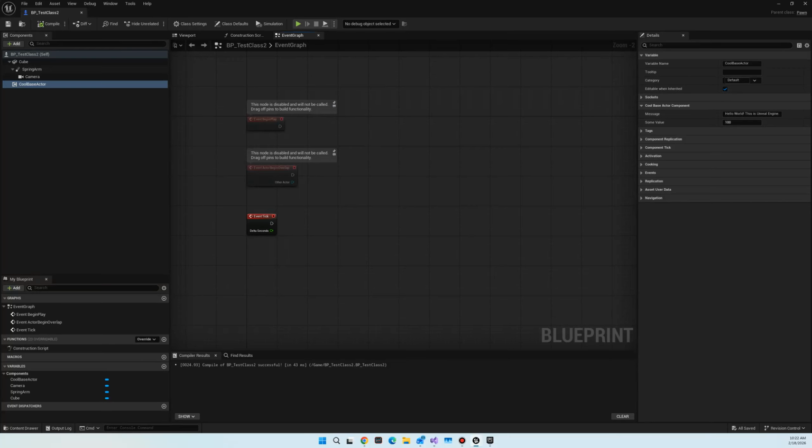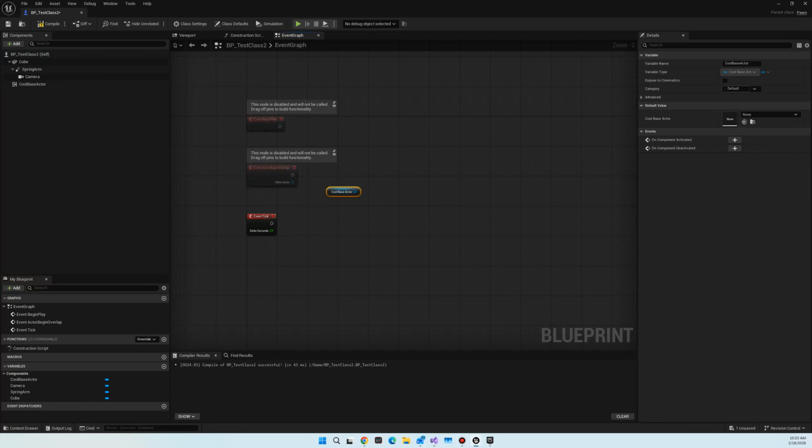So let's go ahead and get this base component working, and then after that we'll go ahead and pack it for distribution, and walk you through that process. So to get this working, all I'm going to do is just run this off tick again. So all I did was I just duplicated the class 2, so it's got the same cube spring arm. We just added the components, and I'm going to put a delay in here.